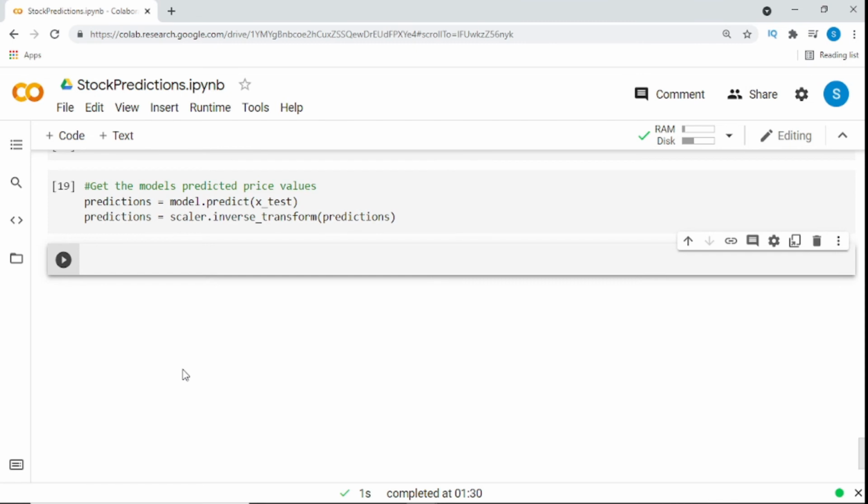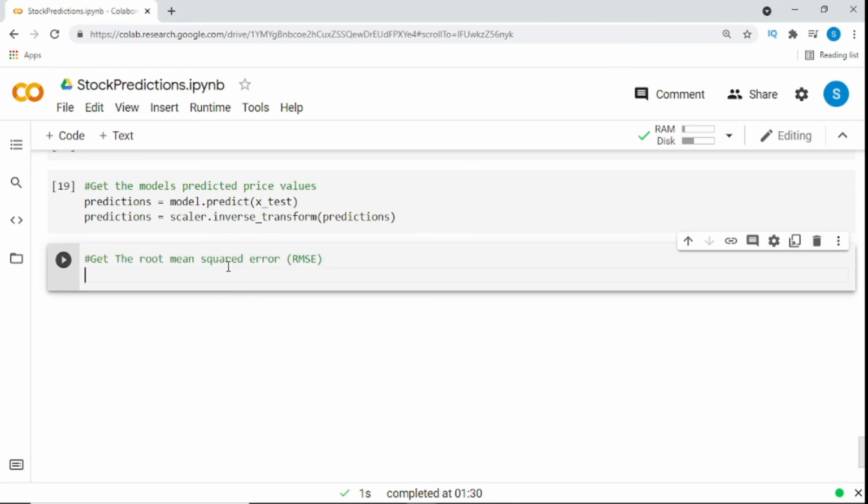What's next is that we'll get the root mean squared error. So we'll get the RMSE.